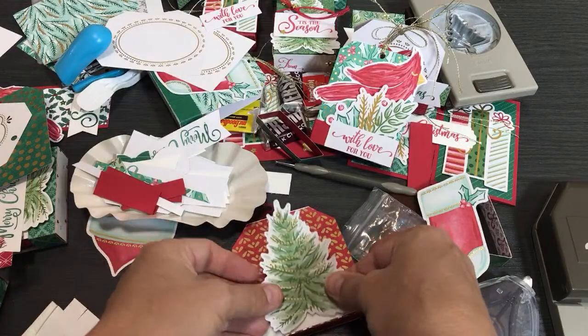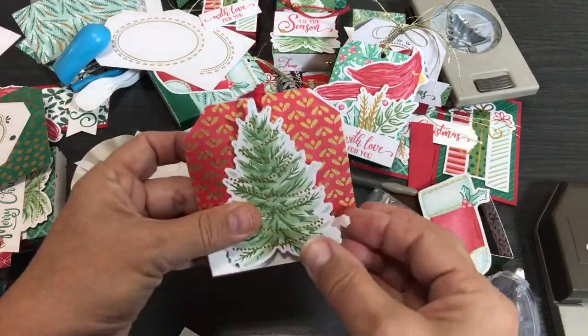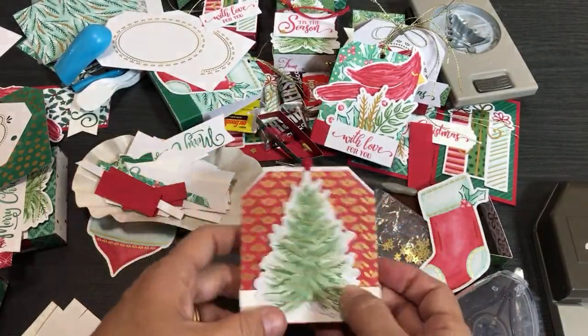Oops, put that on there. Okay, so put him on there. Put your little tree on there, on your tree. It's like sticking to my finger. It won't get off my finger. Get off my finger. There you go.